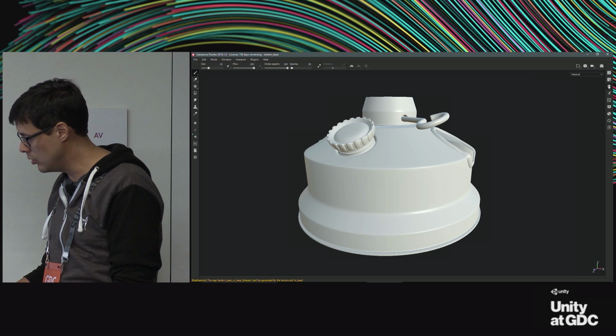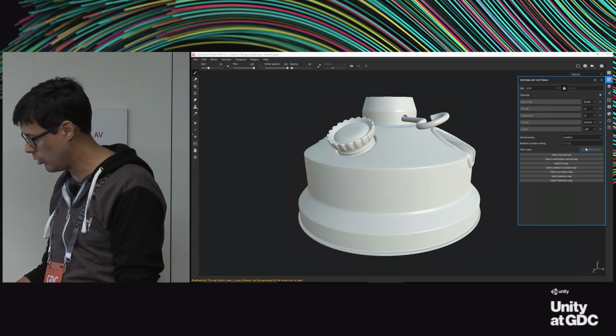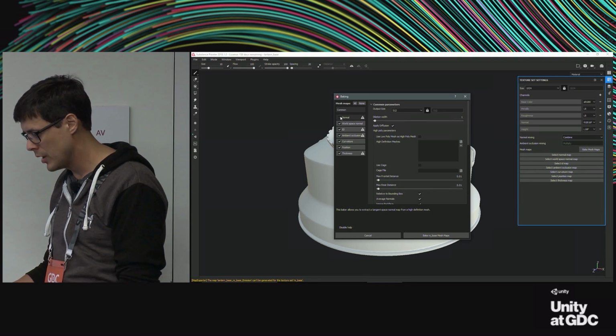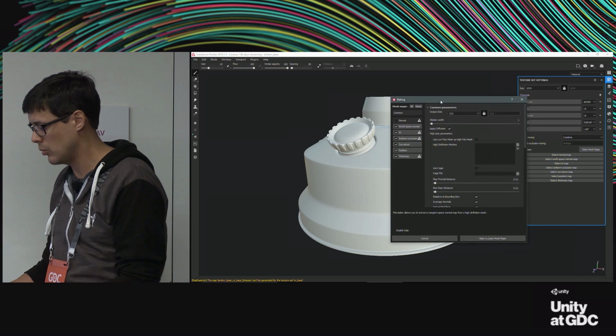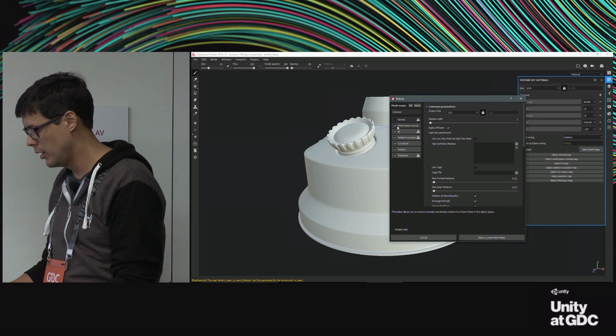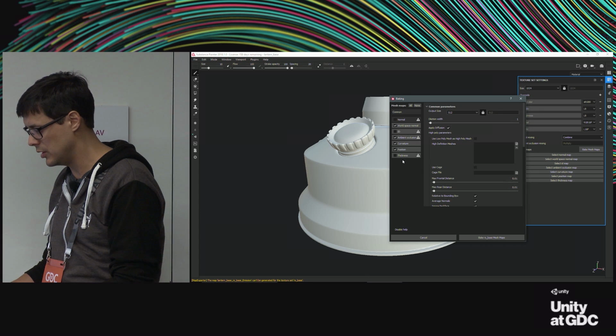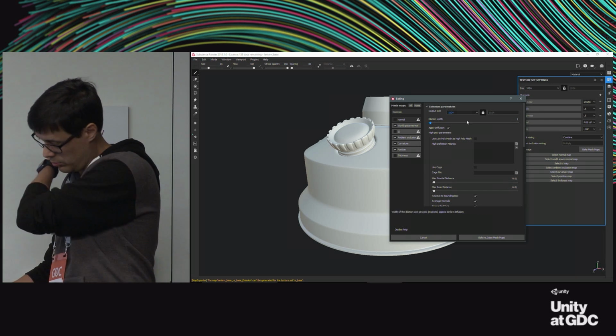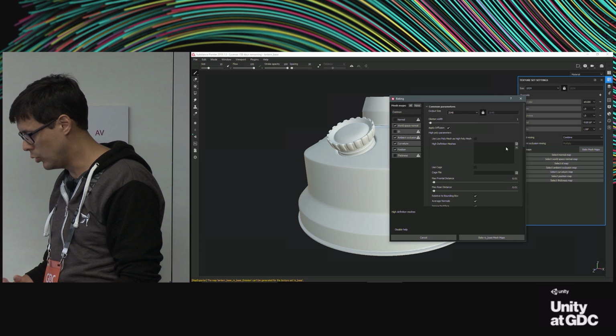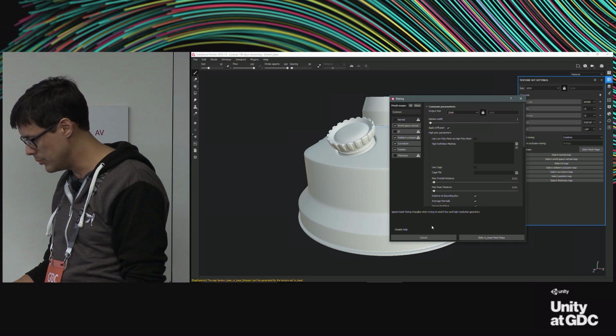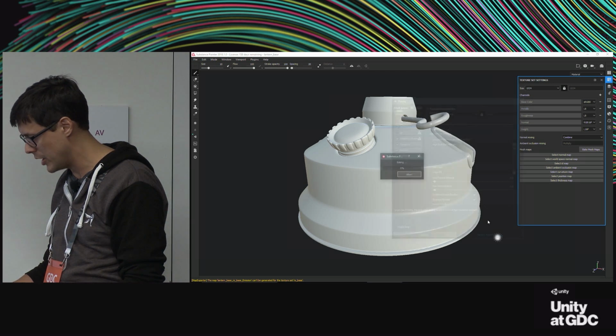So first thing I'm going to do is I'm going to bake a couple maps for this. So I'll come over here to my bake mesh maps. This is actually a high poly asset, so I'm not going to bake a normal map, but I could. Let's see, world space, I'm going to bake ambient occlusion, curvature, position, and I'm going to set my resolution. I'll just set it to 1024, so it'll, well, let's do 2K. So we'll do a 2K bake, and now I'm just going to bake the mesh maps here.